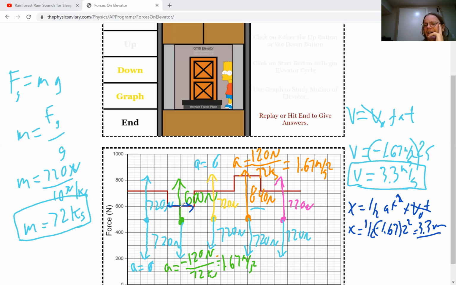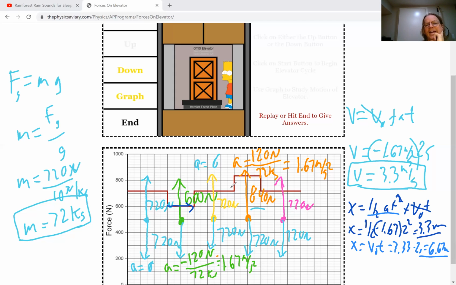For the next section, I could actually use the same equation. But for section number 2, it's a constant speed. So this is all 0 because there's no acceleration. I only have my velocity right there. It's going 3.333333. So if I do my 3.33333 times the 2 seconds, that's a displacement of 6.66666666 and so on meters. So 6.7 meters.